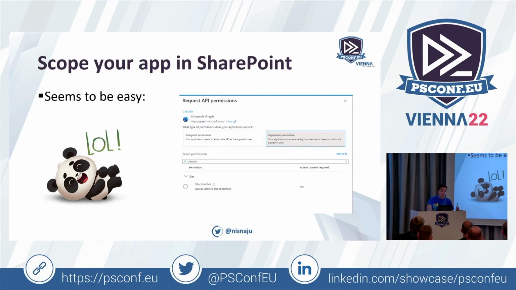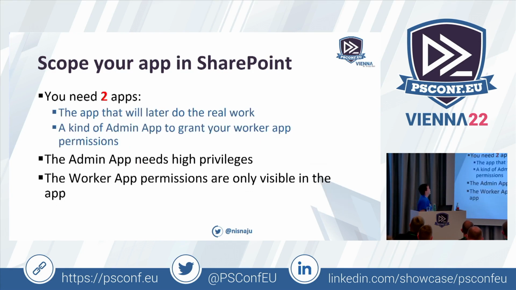That is not the case. Scoping in SharePoint is a little bit different, but I'll show you how it works. You need two apps to scope. The first app is the app you are developing for your users, or here for our use case, the one that writes the user data into the SharePoint list later on. And you need some kind of admin app that has these global permissions. This app will be used to grant our worker app the permissions that it should really have. Could everybody follow me? Yeah, good.